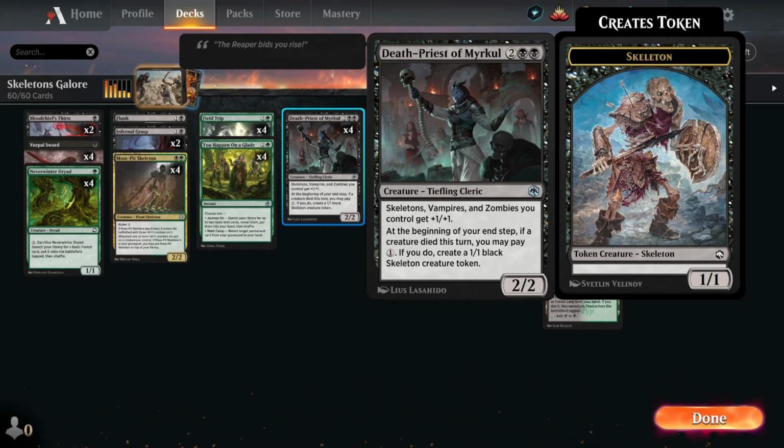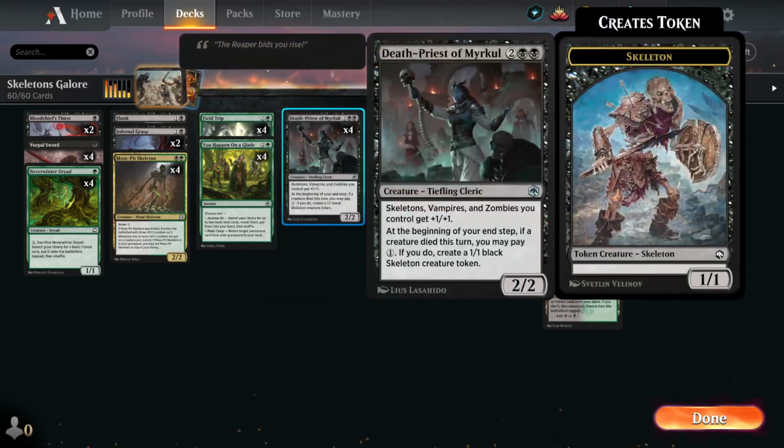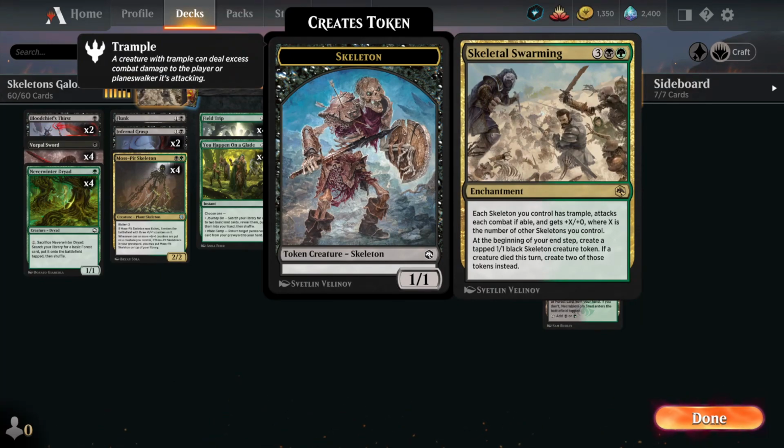I was running this in my green-black power deck, along with these to kind of synergize with the decayed zombies from Gerard. You know, attack with the zombie, it dies, pay the one, create the skeleton token, get the zombie back, and get more of these because a creature died. So it was a way to ramp up skeletons very fast and very strongly.